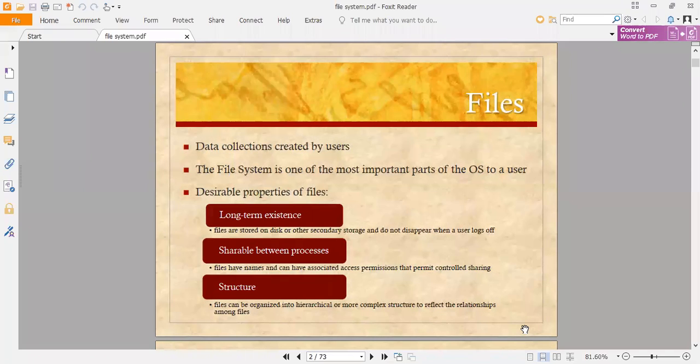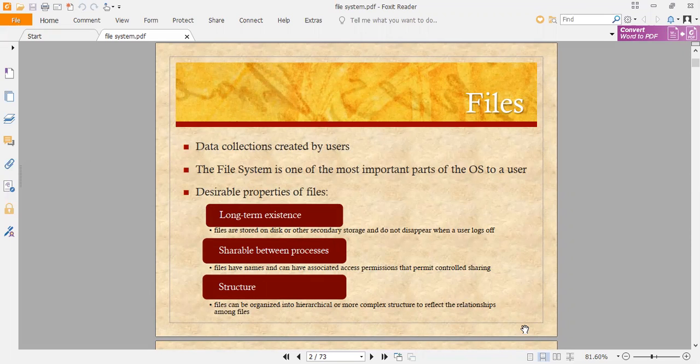Once they are stored, they cannot vanish, they cannot be lost. So the files have long-term existence. Once the file is created, it is stored, saved properly. It will be there as long as the user or the system does not delete that particular file.